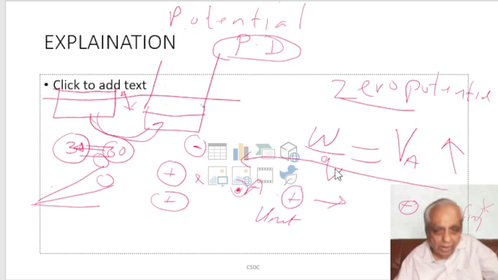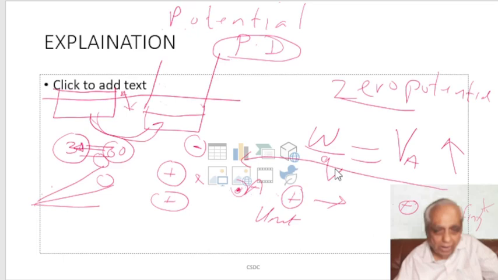So, if I take Q equal to 1, that is what I started with. If I bring a unit positive charge, then my potential at A is the work done. So, potential at point A is the amount of work that I am doing to bring a unit positive charge from infinity to point A. Now, let us come to the unit of V. W is measured in joule, Q is measured in coulomb. So it is J C raised to minus 1, joule per coulomb.